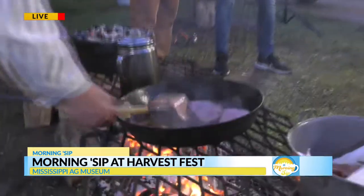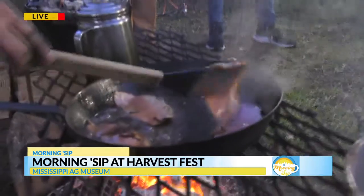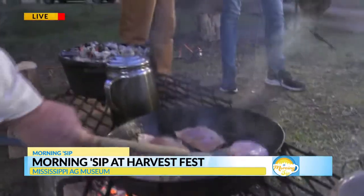So we're having our annual Harvest Fest where small town Mississippi comes to life, and this is just one of the things that families can expect tomorrow — cast iron cooking demonstrations. All of our buildings, like the print shop, the blacksmith, the cotton gin, and the sawmill, everything is running. Thankfully we have a lot of volunteers and demonstrators here to help us make that happen. Barry is our director of maintenance here and he and his wife volunteer to come and show everybody some good southern cooking.